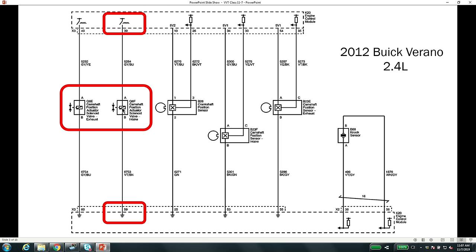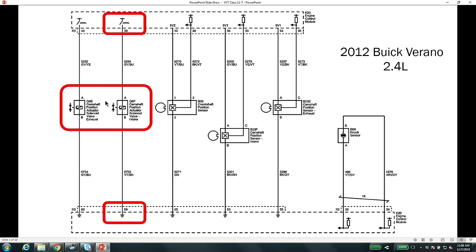My mind's blanking on other names, but there's probably 10 to 15 different names out there for the same component depending on vehicle manufacturer. Now, what's a little bit unique about this, we're going to hard ground these things within the PCM. This is not switched, not pulsed, anything like that. This is power side driven, okay? Our PCM will pulse width modulate the power side. A little bit unique. Normally, we see ground side driven. We just have to know that when we get into actually doing our testing, we expect the power to pulse, not the ground.